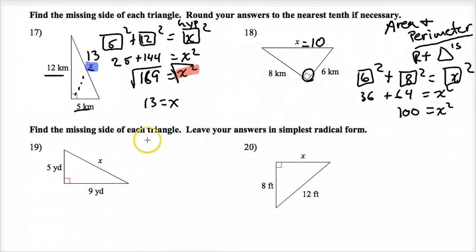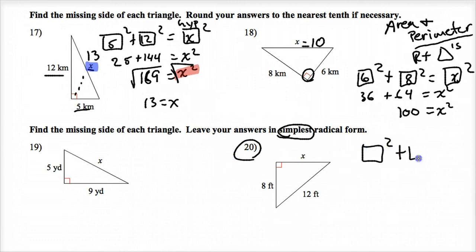Okay, so down here it says leave your answers in simplest radical form. I'm going to show you guys how we can kind of convert that. And we might actually change some of these questions for the quiz just so you don't have to mess with the simplifying per se. But we'll get to that later. So first of all, I see, let's do this one, 12, 8, and something. I want to do 20 just because it has the x not on the hypotenuse.